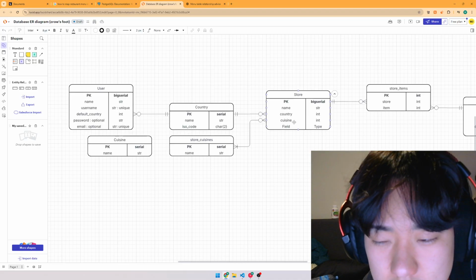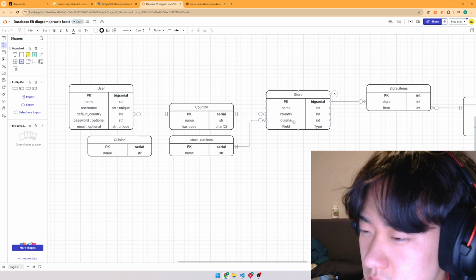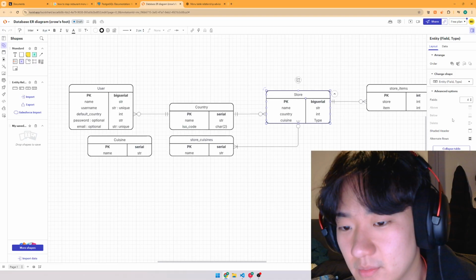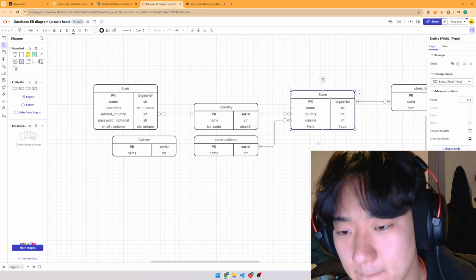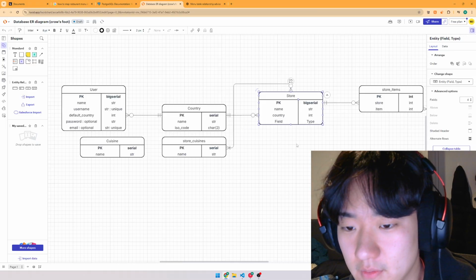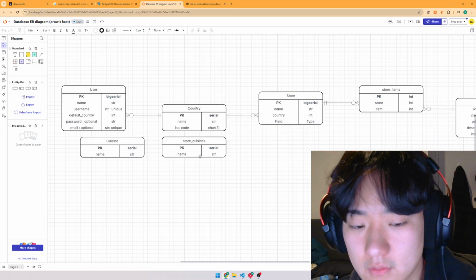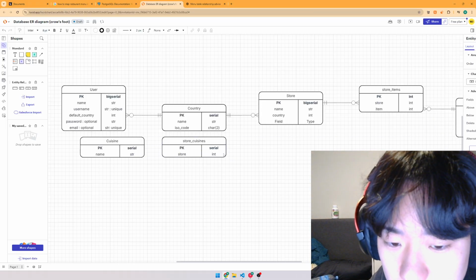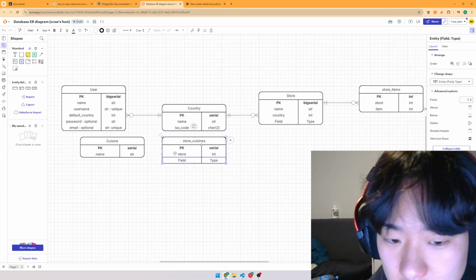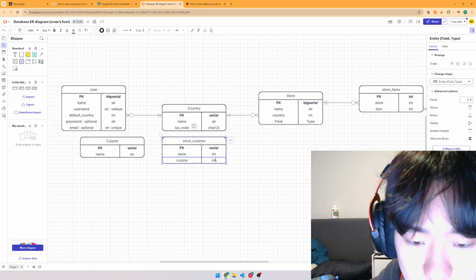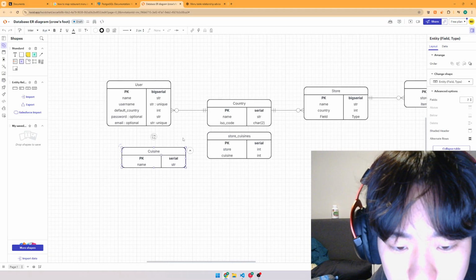Cuisines integer. No, that doesn't make any sense. We need to delete this field. And then here we must have a store integer, and then a cuisine, which is an integer, where the integer comes here.